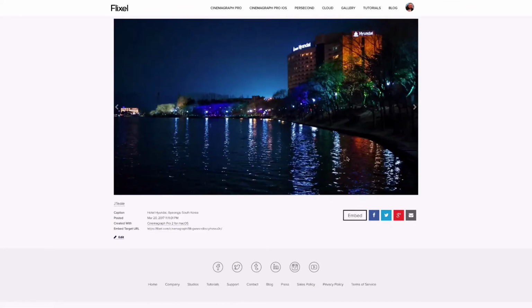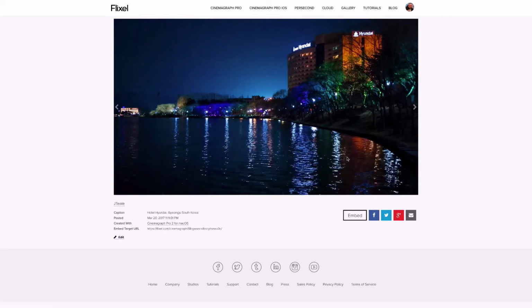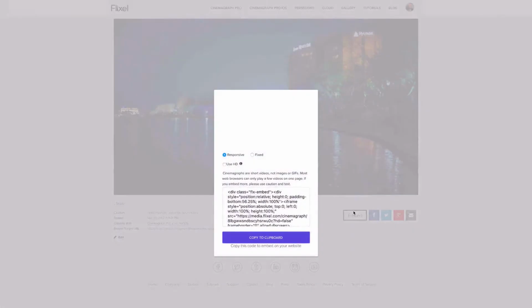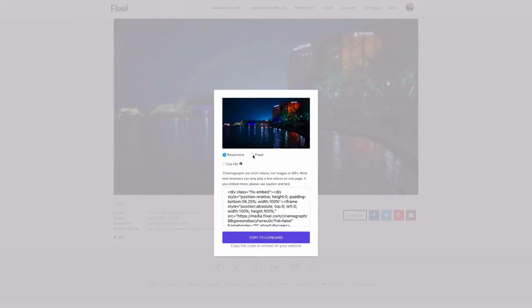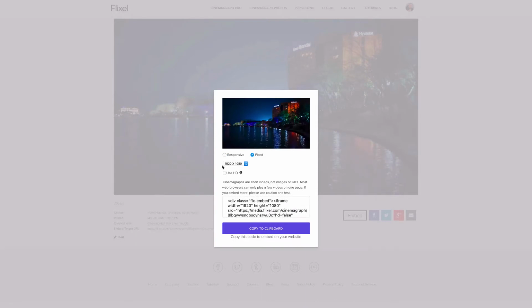Now, pay attention to this because this is what's needed. When you click embed, I want you to choose fixed and then the HD. So that's the 1920 by 1080. If you use responsive, for whatever reason, it comes out like a thumbnail. So use fixed 1920 by 1080, use HD, copy the clipboard.